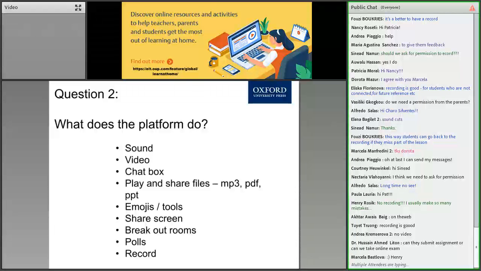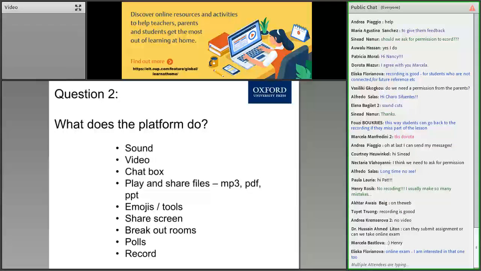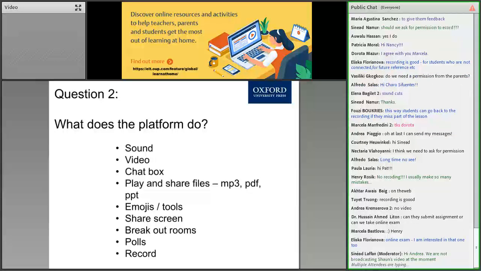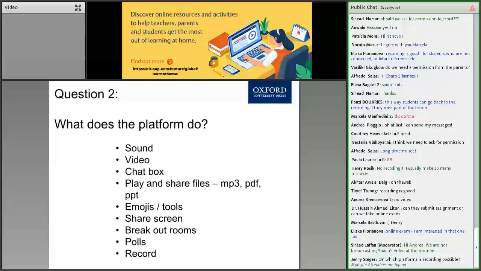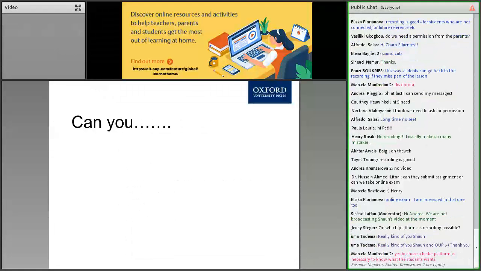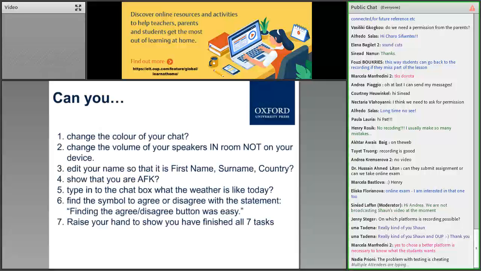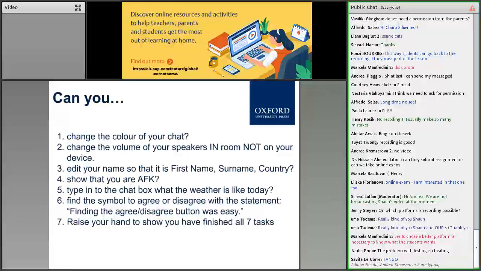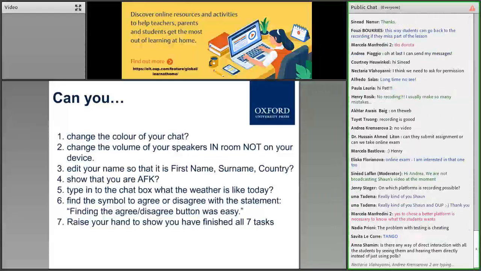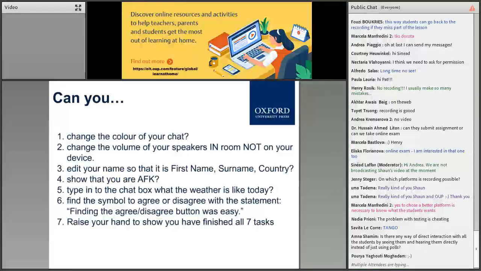Okay, so we'll think about this platform. Most of you have been in Adobe. For many of you, you've been to these webinars before. When I start online learning, both when I'm training teachers to use online and with my students, I always begin with a can-you quiz. I want to see if my students can do things. So in this room, as a participant, you have permission to do all these things. So can you do them? I'm just going to pause for a minute and see how many of you can do these can-do things in Adobe. All of them are possible. Okay, so you can do them all.